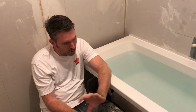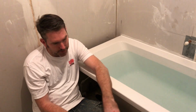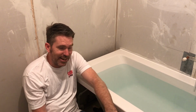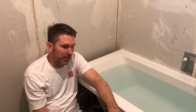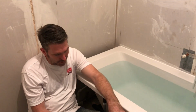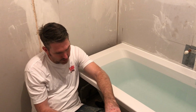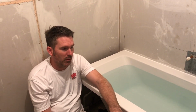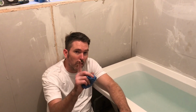I ain't took no chances whatsoever. It's never going to come out. Only time it's going to come out is when they rip it out for a new bathroom. And you're never ever going to be able to get to it because it's going to be tiled in. You'd have to smash the tile to get in. So everything, belts and braces, there's not a chance of it leaking. So don't worry about taking it off, because if you're having to take it off, that means it's leaking. And that's what you don't want.